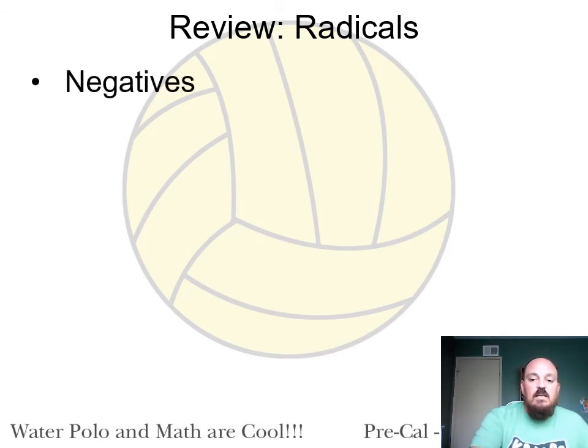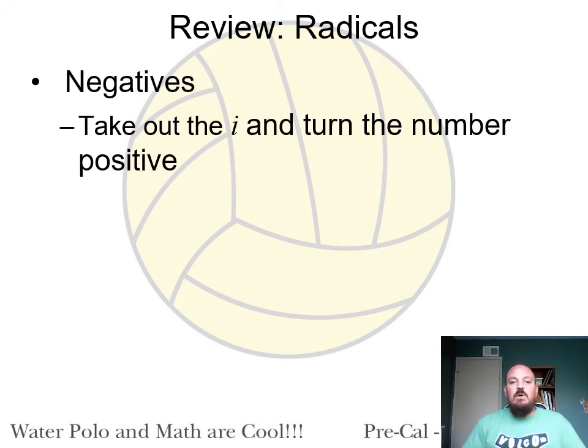So the last thing is negatives, and this is what's really new for this section. This is how you get complex or imaginary numbers. So if you ever have the square root of any negative number, really what we've been talking about is i as the square root of -1, but by having i as the square root of -1, it allows you to take the square root of any number.